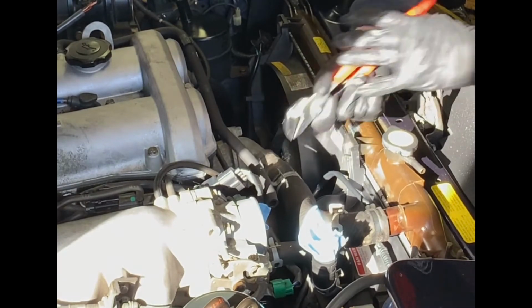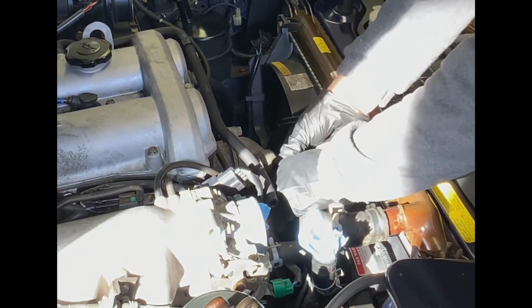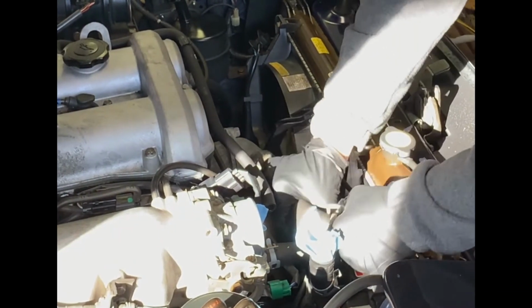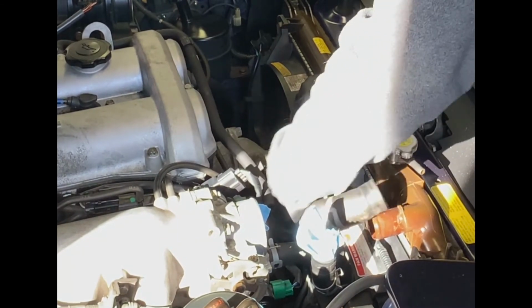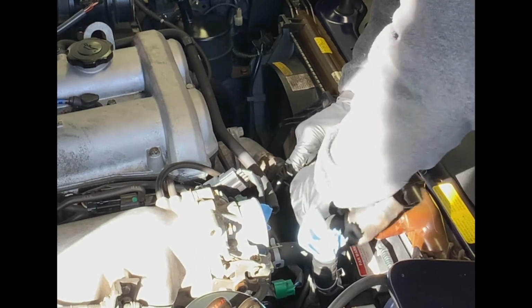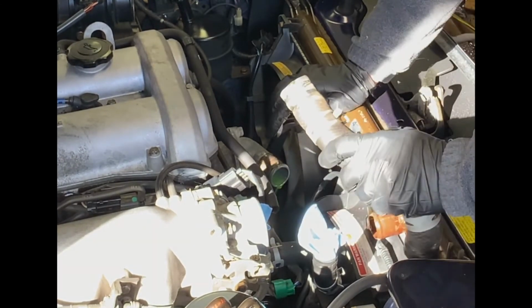And let's get that off. That end. It actually wasn't as bad a job as I was fearing. And a little bit of coolant dripping out. I got a tray underneath. Oh, and there we go.